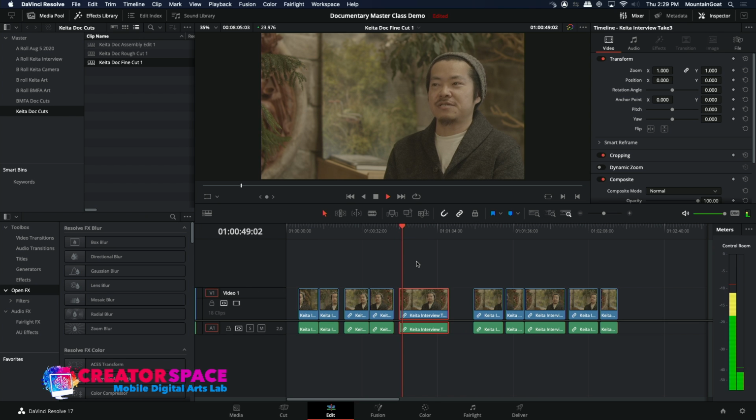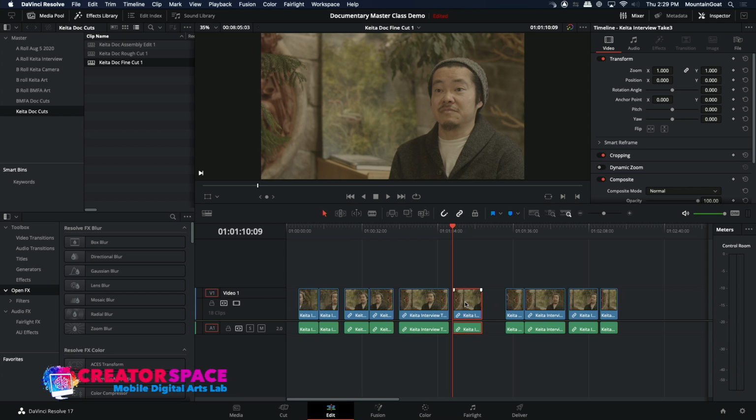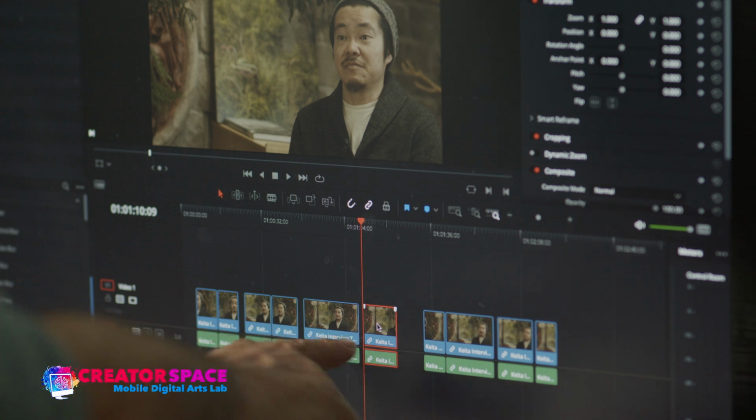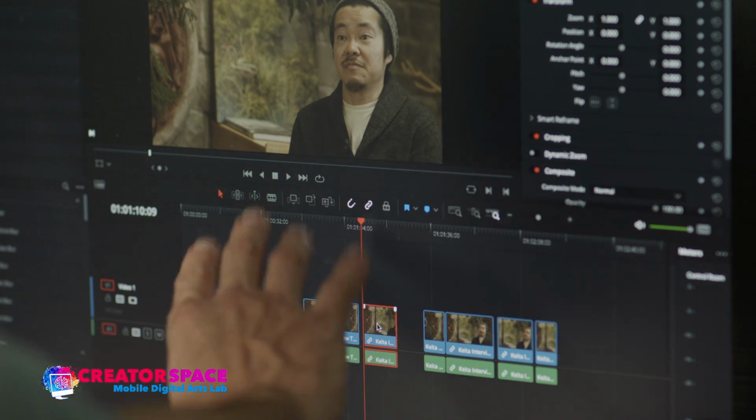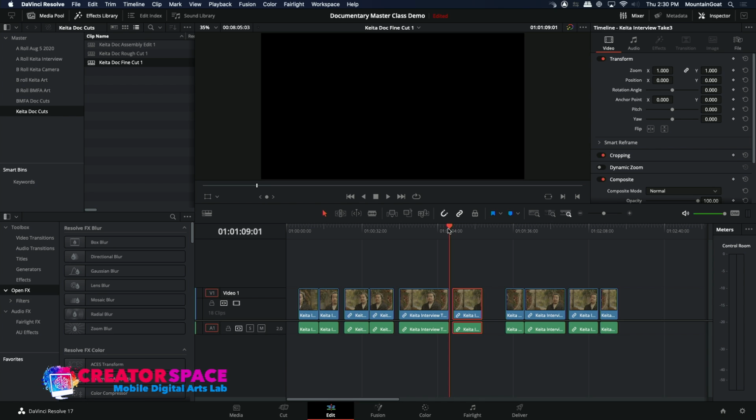I tend to follow a certain style of editing because I don't want to look all the same as other photographers. So I just try to bring a uniqueness to my photos. That's why a lot of people think they might be paintings, because I make them look like paintings. Great, that one's pretty good. So just again, leaving a little bit of a pause there, the black space. Again, just these little pieces here. I just like to leave about a second or so of a beat between his sound bites.